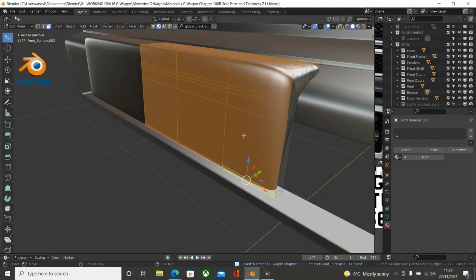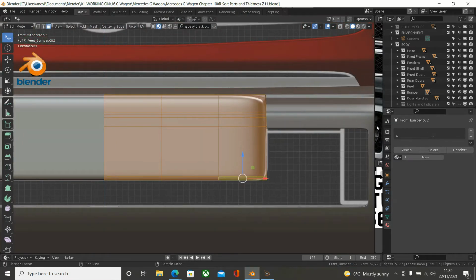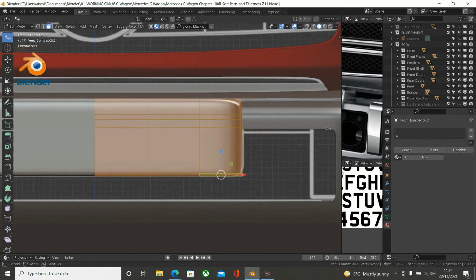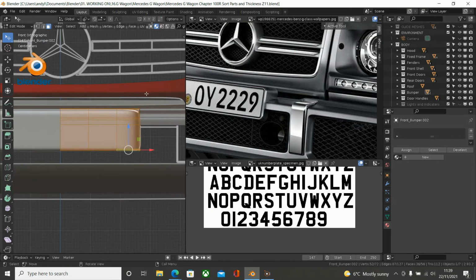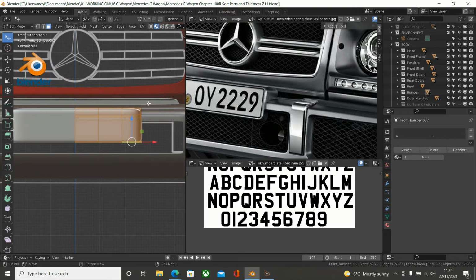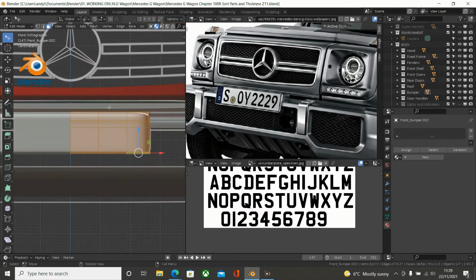So, right. Go into front view and let's just have a quick look to satisfy ourselves where we need this to come. And pretty much it's to the top of there, so I suggest we take it up to about here, midway.